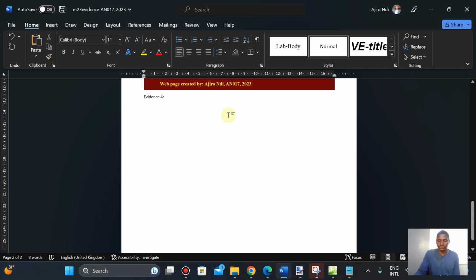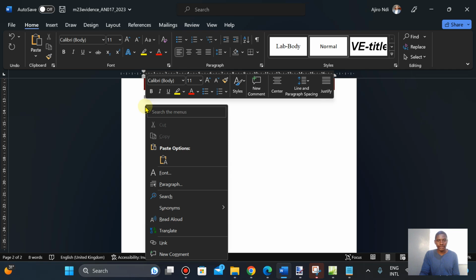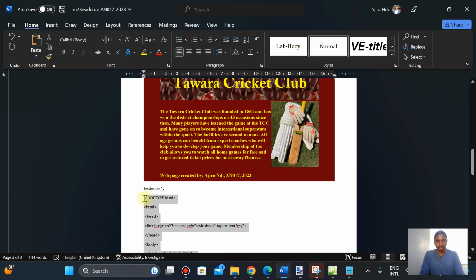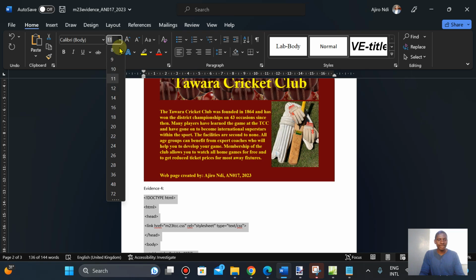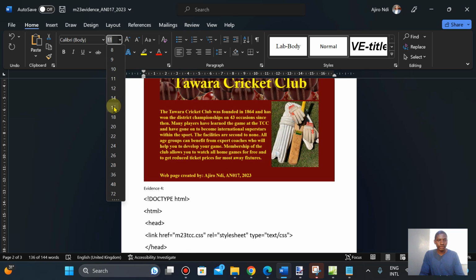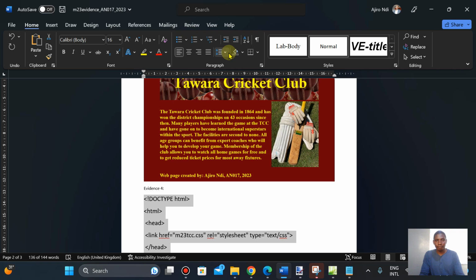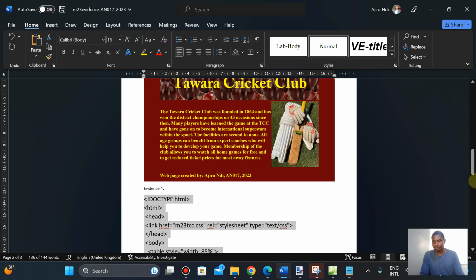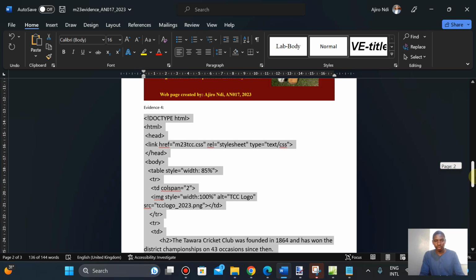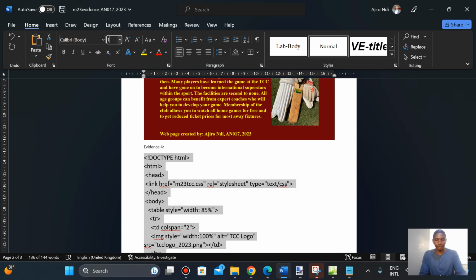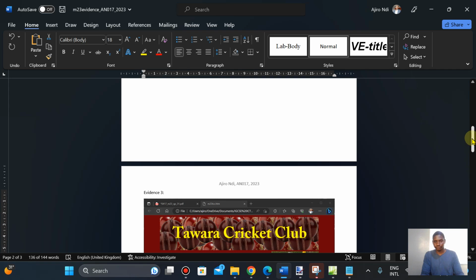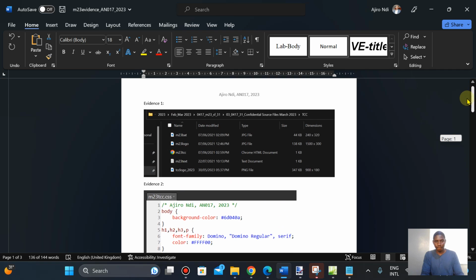right here, hit enter. And then right click and then paste it. Now highlight it again. You want to make it to be, you know, 16, it's like 16 is fine. Then write it on paragraph group. Remove the spaces after paragraph. Okay, maybe I make it 18. It's not a crime. Okay. All right.